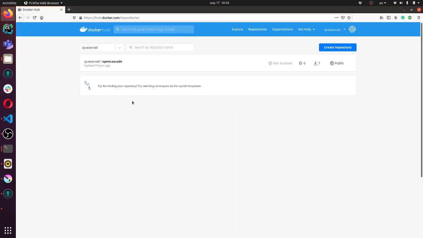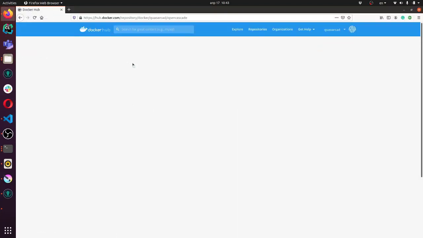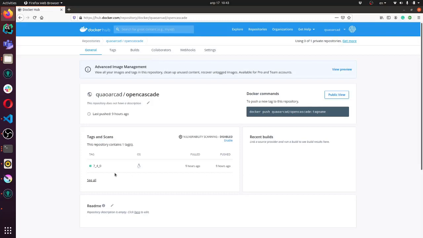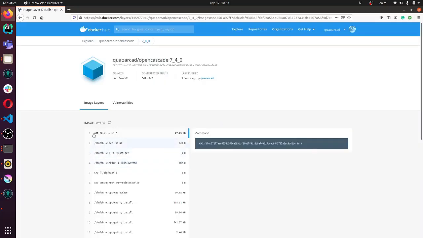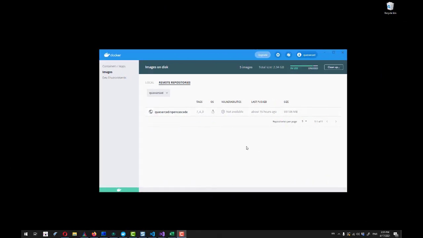And if we check what is inside this OpenCascade image, we see that it's tagged like this, its operating system is Linux, and what else? If I go there, I can also discover its compressed size, so it's quite a big thing, and it will be interesting to check the size of the same sort of image if we use Linux Alpine instead of Linux Ubuntu. But let's leave it as homework, why not, and we will proceed on the Windows operating system right now. Alright, now coming back to Windows, I'd like to show you a couple more things about all this Docker business.